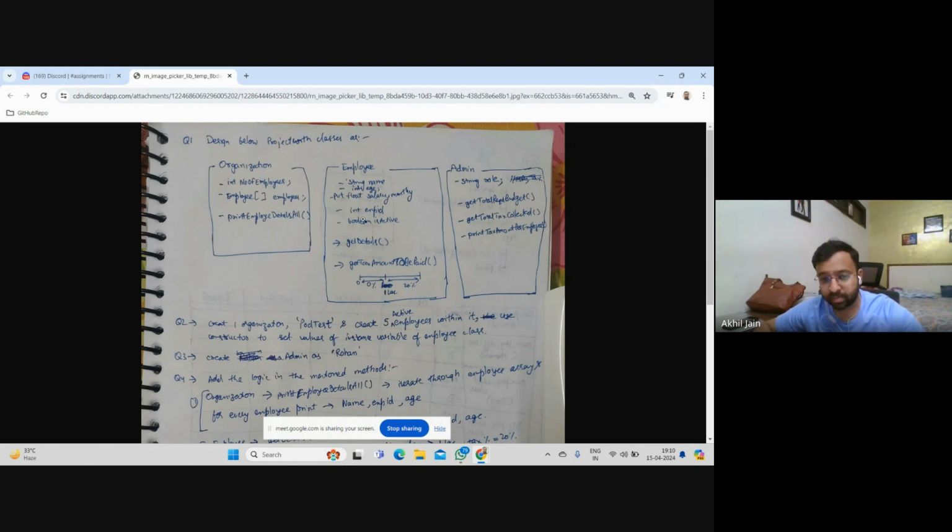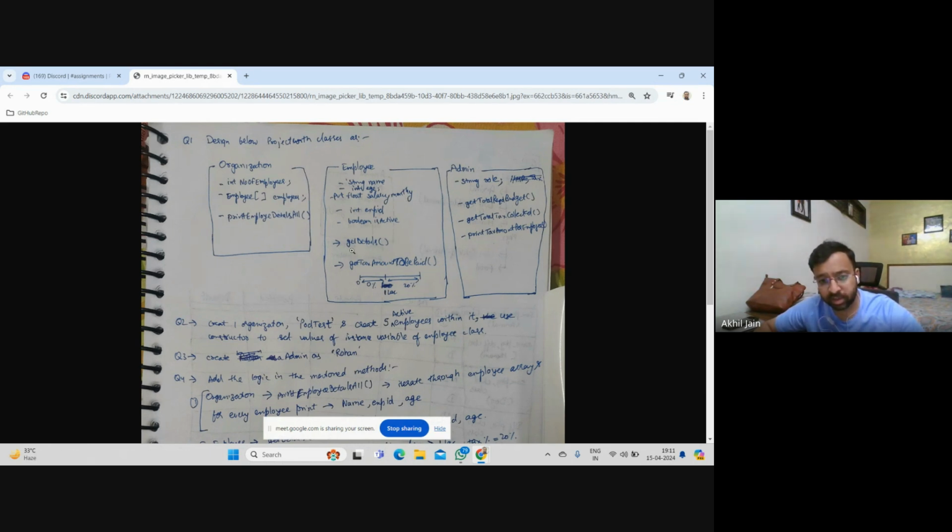So the next part is employee ID and is active. Now I have left the access modifiers for them; I have not given them, right? I will leave it up to you, what you think is right, whether public, default, protected, whatever you want, you can place it. But you should be able to meet the agenda which we have defined in the below questions. So if you think public can help you to achieve all of that, use public. If you think protected can help you, or if you think protected is required, make it protected. But the one which is required to be private, I have mentioned it here.